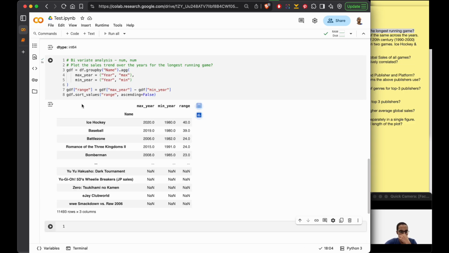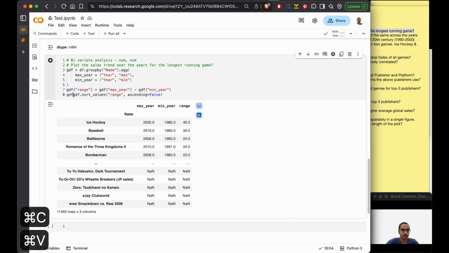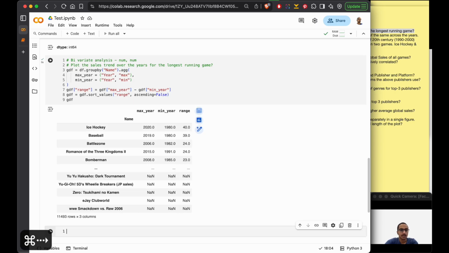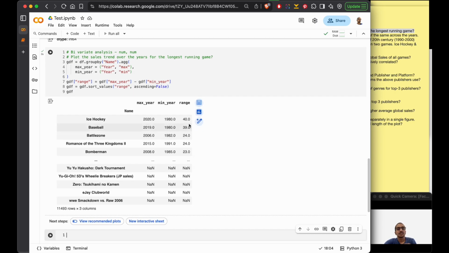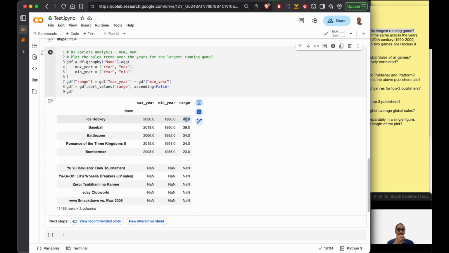Now if you see, we have our sorted data frame, and as you can see, there is ice hockey, which has the highest range, basically the longest running game, followed by baseball, followed by Battlezone.